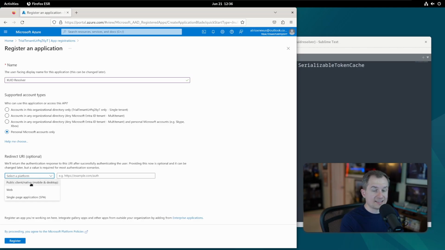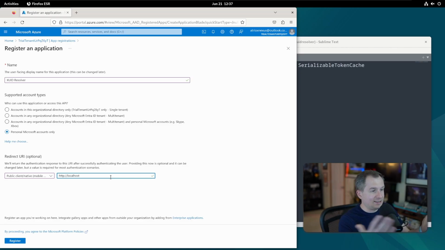And I'm running this as a public client, as I just mentioned. So I'm going to choose public client and set the redirect URI to http://localhost. This is a client application, right? I'm writing a script. Same thing if you're running a desktop application. I want to make sure that it just redirects locally. There's no site it needs to redirect and pass the token to. This is the URI where, once authentication is successful, the token is passed to.